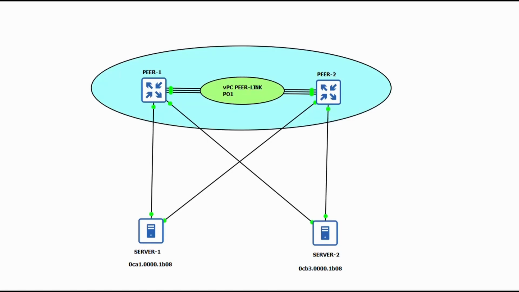So going back to our topology, we have the two VPC peers, peer 1 and peer 2, connected over the VPC peer link, and they're also connected via the management interface for the VPC peer-keepalive connectivity. So in our topology, peer 1 is the primary device and peer 2 is the secondary device. So now if the VPC peer link goes down, peer 2 will shut down its VPC member ports connected downstream, and it will also suspend its SVIs for any VLANs across the VPC peer link.